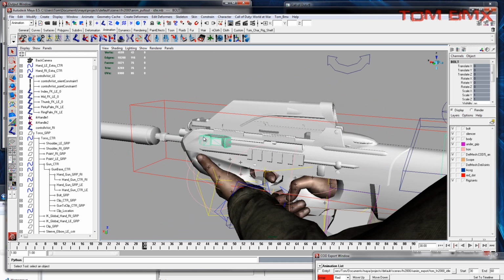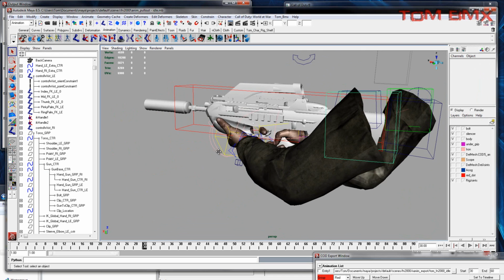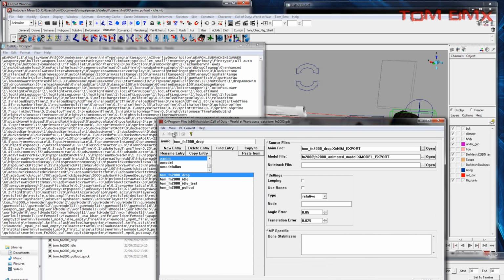You can also have a longer pull-out animation, but my friend didn't want one. Typically, you have two pull-out animations: a quick one, which is like I've just shown you there, and a longer one where you pull it out and then the hand will cock back the bolt on the side and then put his hand on it. But my friend said he didn't want one, so I've not created one, but you can create one if you want.